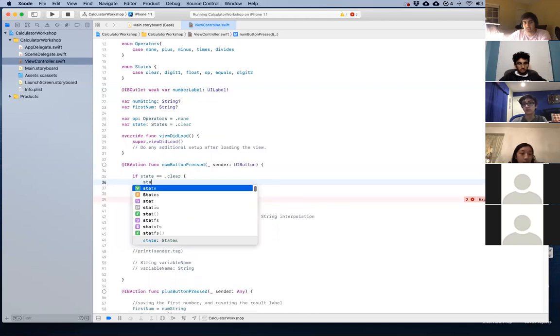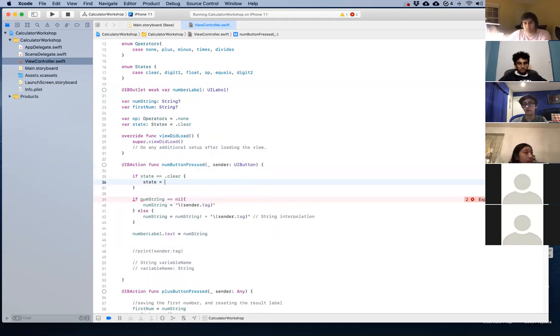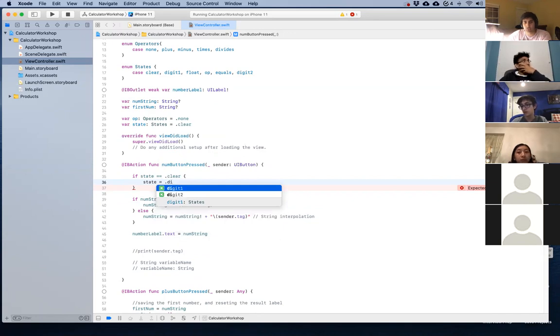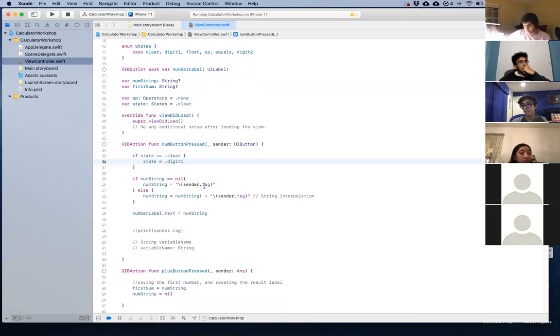And we're gonna change it to dot state of, it's okay if you don't understand this, it's a little complicated, but if you look at it in your own time, it will make much more sense. So digit 1. So now once we're in clear and we press our first number, we're going to digit 1, right? And then now the next thing we want to do is we have this.